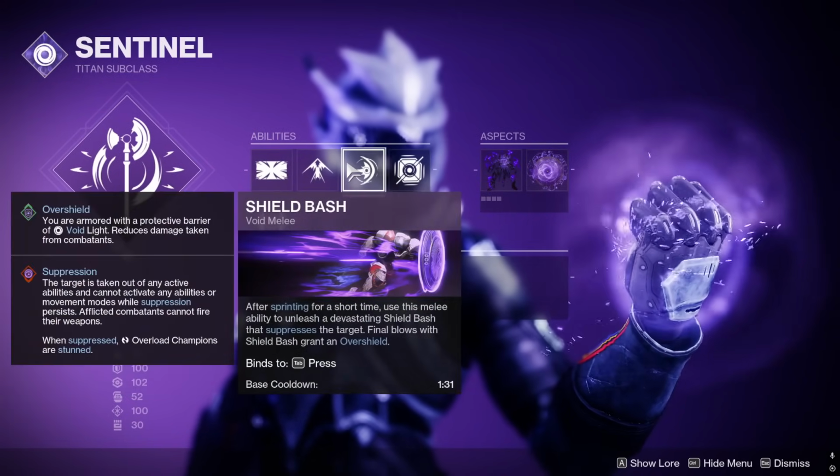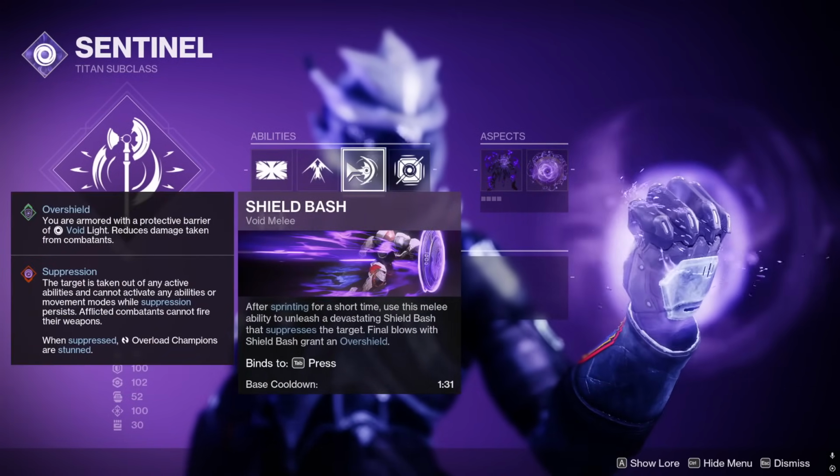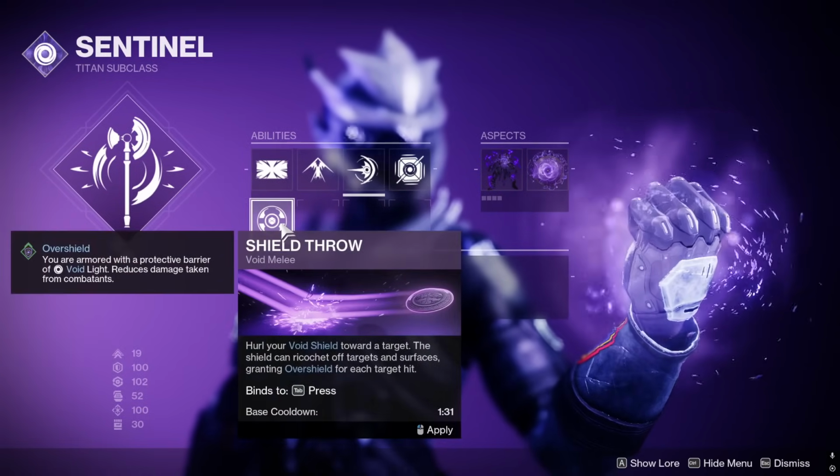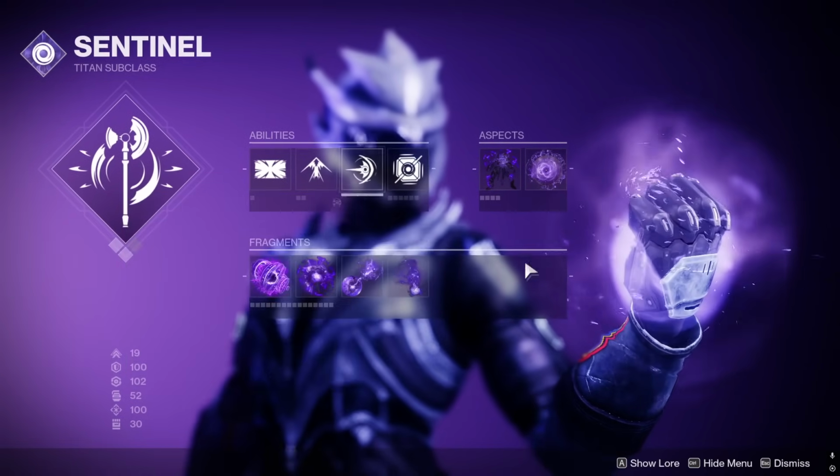And I have Shield Bash. Same reason I have Shoulder Charge on Arc Titan. It's just important. You need it for movement. You could go Shield Throw, but me personally, I need the movement, so there you go.